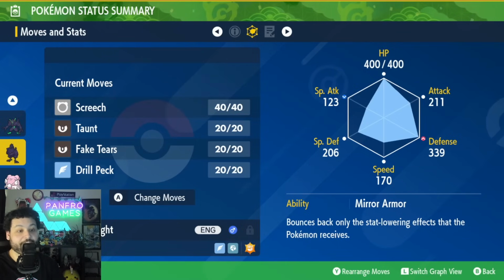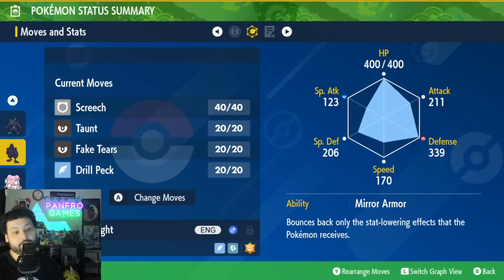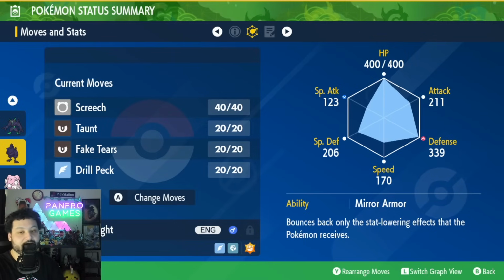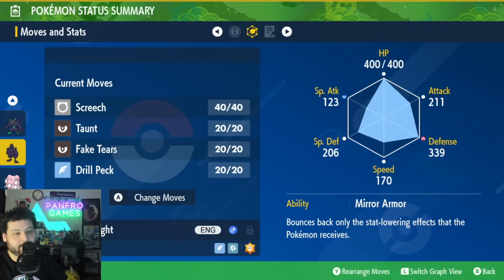Mirror Armor will actually reflect those stats back onto the opponent. So if they lower defense, well, your defense didn't get lowered, but their defense got lowered. And that's absolutely phenomenal in a raid. So you're debuffing them just by getting hit, and that's awesome.